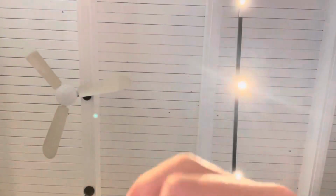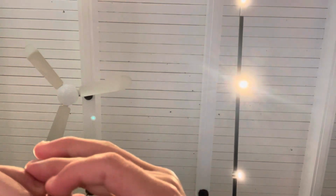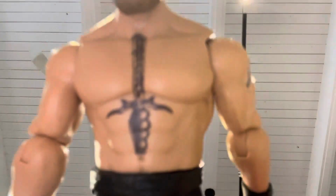I don't really want to do it because it'll get loose. Same as the head. You can pop the head off. You can bend the hands, bend the elbows. Compare that to the Elite joints: double jointed, double jointed, double jointed, plus a swivel at the head and torso. But we're not mainly focused on Braun Breaker today. Maybe another time, because we already filmed a Braun Breaker review video.